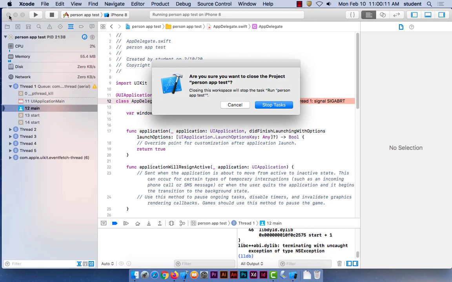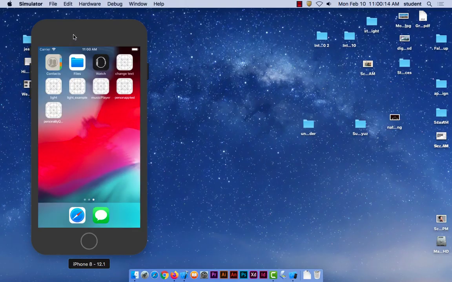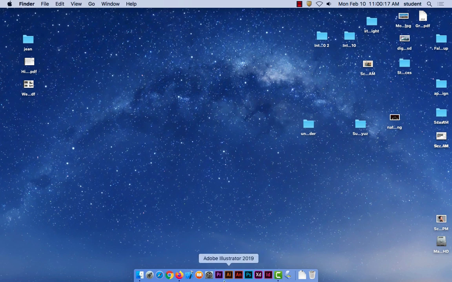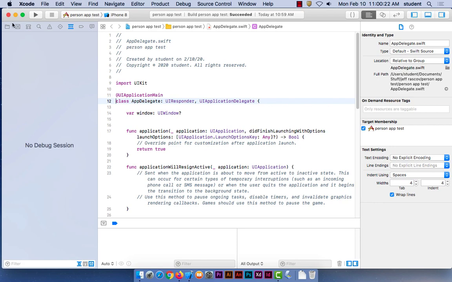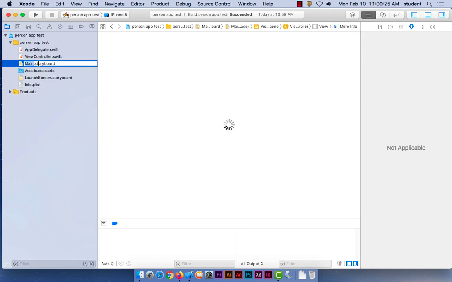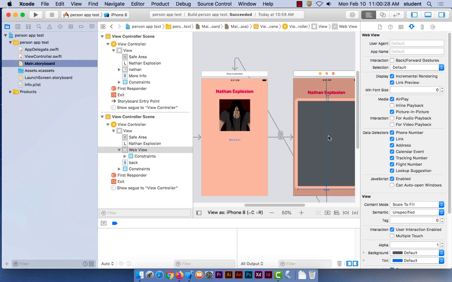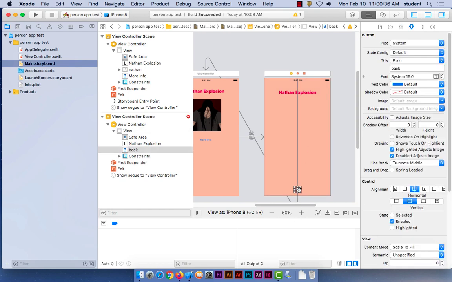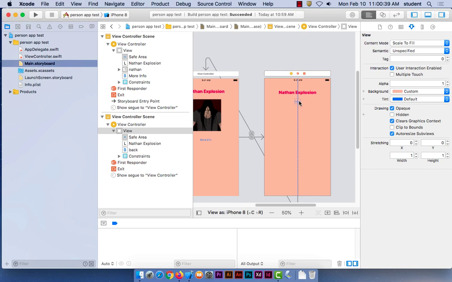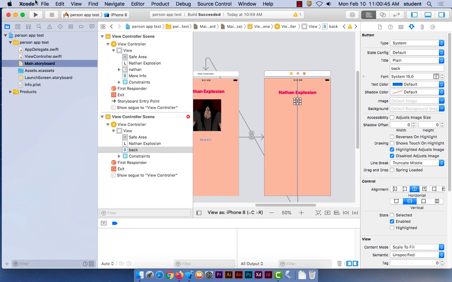Maybe because that web view is in there, that's why. It's probably because that web view in there is confusing it, because we didn't give it any programming for that web view. Hold on. It's probably that. Let me delete that. Let me delete that web view. And let me test again.